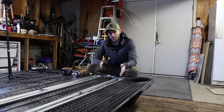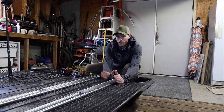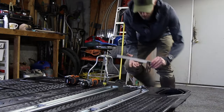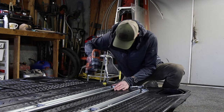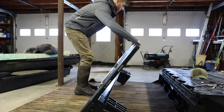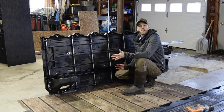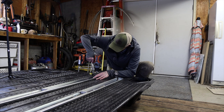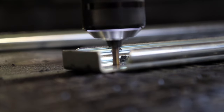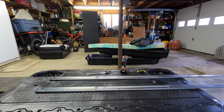We got the first rail tightened up. I'm putting one in for now so I can move it around a little to make sure I get them perfectly lined up before I really commit, because it would really suck if they were off. These do have bars underneath, so you want to make sure that when you drill you don't hit them — I flipped the whole thing over to check that where I planned on drilling wasn't going to hit anything. Let's get the rest in and I'll show you exactly how this is going to function.